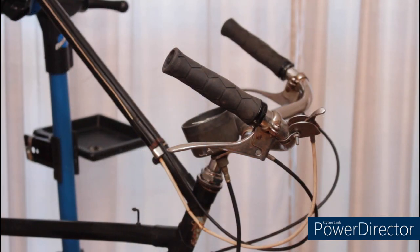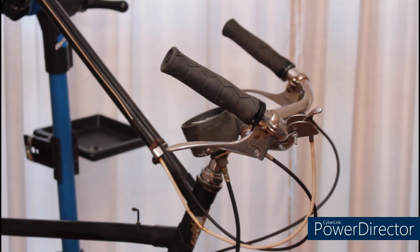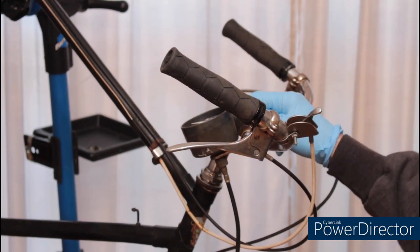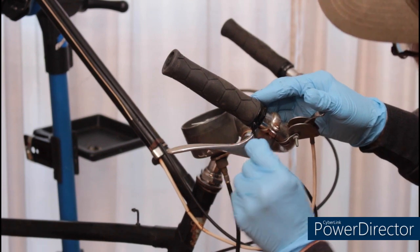Ever since getting this bike, I've been wanting to remove the mountain bike grips, the mountain bike pedals, and this aftermarket speedometer. So this is where we're going to start.